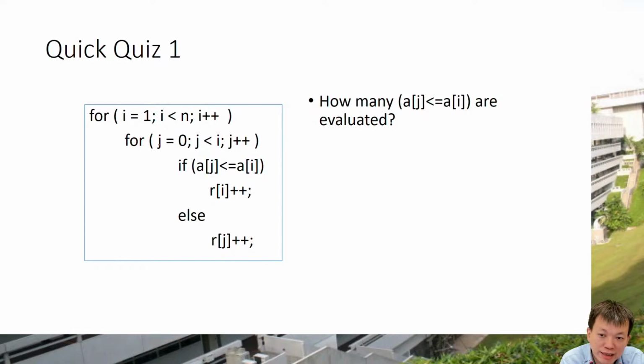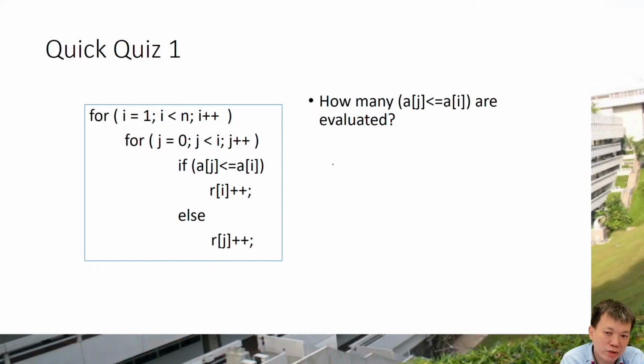So you can see that in this example, i equals 1, j equals 0. When i equals 1, you run the inner loop. So not surprisingly, j equals 0, you can execute. Then when j equals 1, you stop, because j is less than i. When the inner loop finishes, then the external loop, i will increase by 1. So i equals 2.